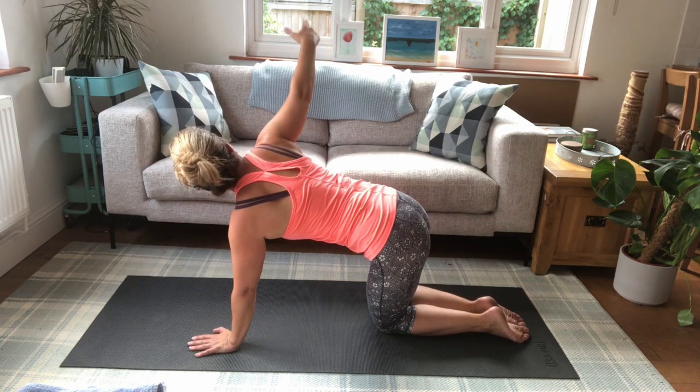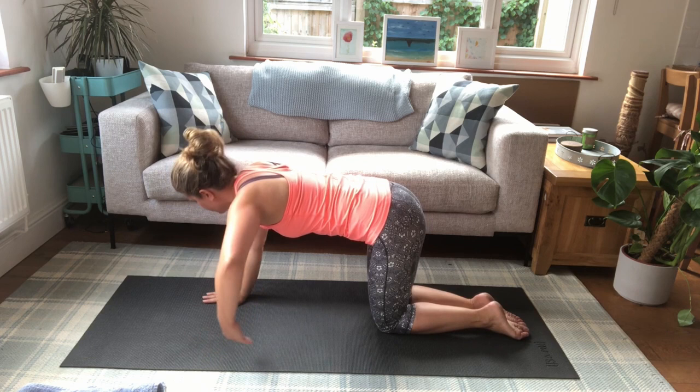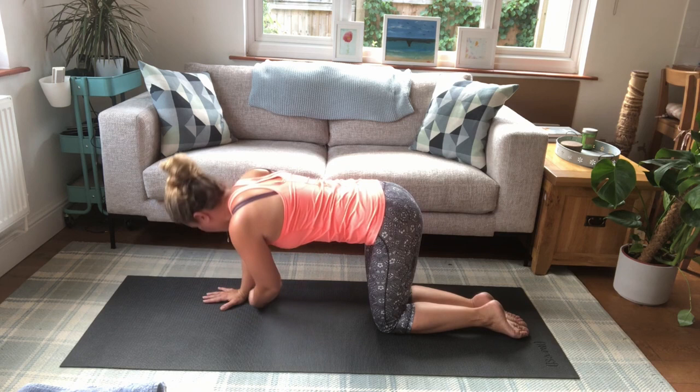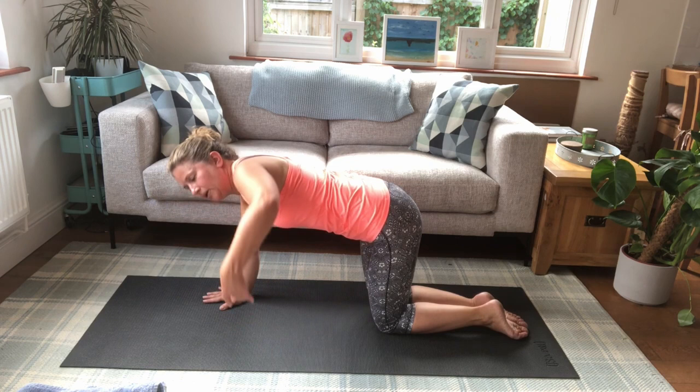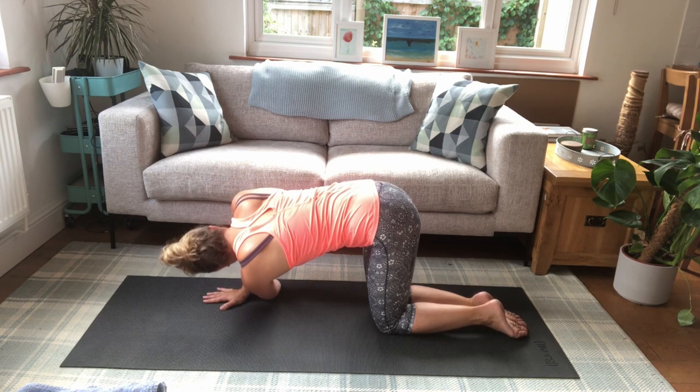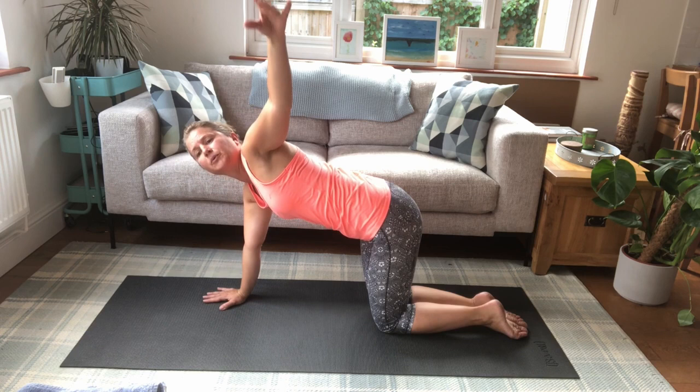So take your left hand now, thread it through behind your right wrist. Rotating down just as far as you can go. Open, lift, let the chest open, and again, breathing out to thread through, breathe in as you push away, and open wide, and one more, and push up, and open wide, lovely.